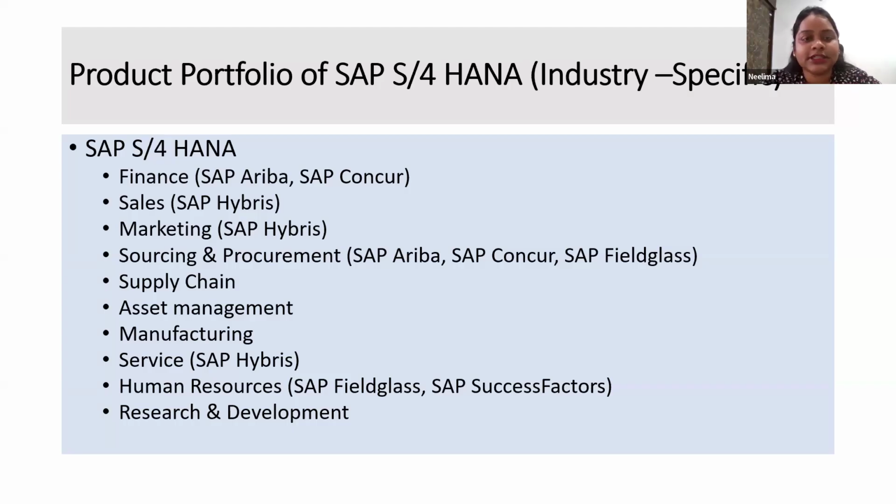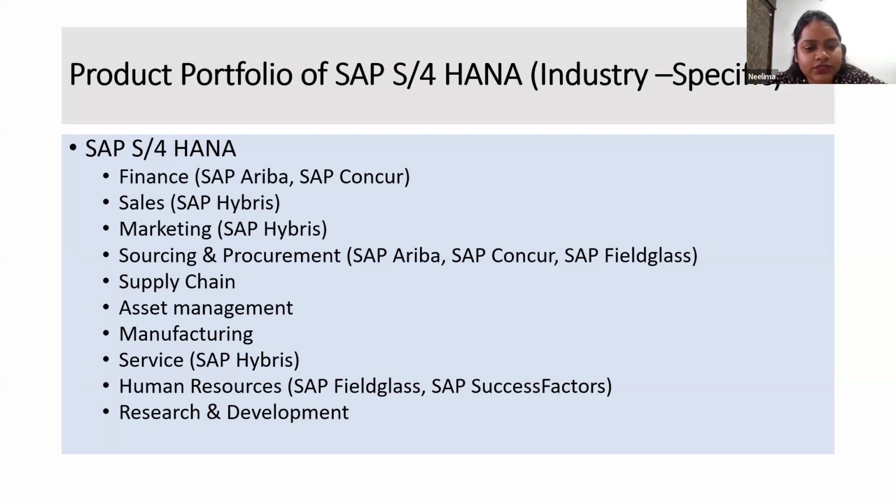Okay, next comes sourcing and procurement. Sourcing and procurement is nothing but, as I already mentioned, procurement is nothing but purchases, right? How the purchase is initiated and how the complete process of procurement will be done will be handled by this module. So SAP Ariba, SAP Concur, SAP Fieldglass. Okay, Fieldglass is also helpful for the external workforce and managing suppliers. SAP Ariba mainly deals with procurement and suppliers. So Fieldglass will also be managing the suppliers and external workforce. Concur is nothing but the expenses that we do in this Concur system.